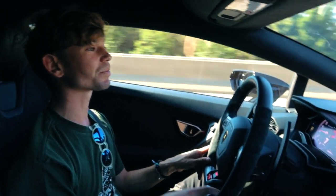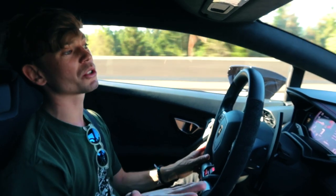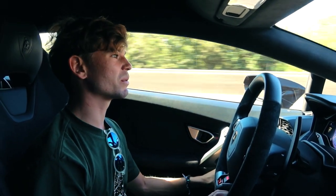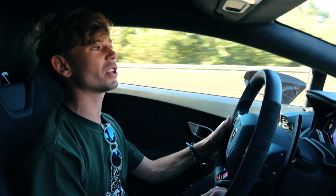I mean, there's the 458, there's the second-hand 488s, but those are still more expensive. There is the R8, which has a more interesting price, but you're going to have to let go of a lot of those supercar characteristics that this has. You're going to have to let go of those if you get into an R8. So, yeah, I think in terms of offering a complete package at a price which is getting more and more interesting, this is pretty much as good as it gets.